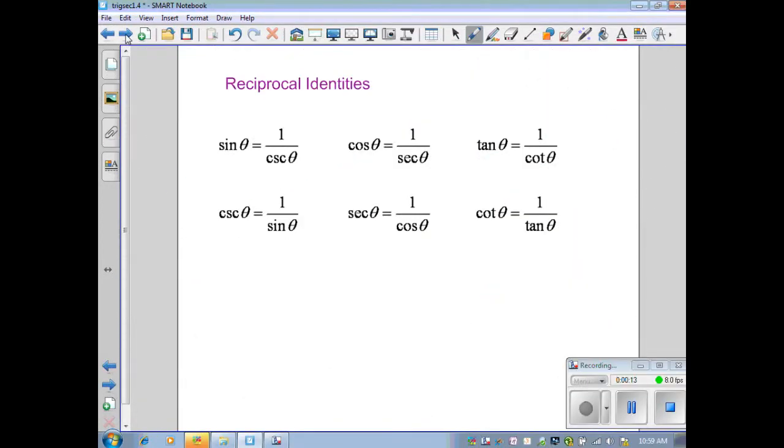From our previous sections and our previous assignments, we have done homework problems and samples in class where we've discussed sine and cosecant being reciprocals, cosine theta and secant theta being reciprocals, and tangent theta and cotangent theta being reciprocals. This diagram illustrates that sine and cosecant are reciprocals, displayed by 1 over cosecant theta for sine, and for cosecant theta, 1 over sine theta. It's similar for both cosine and secant and tangent and cotangent.